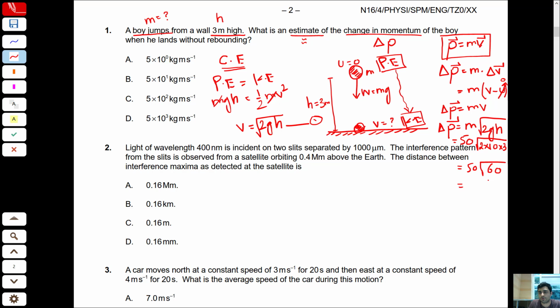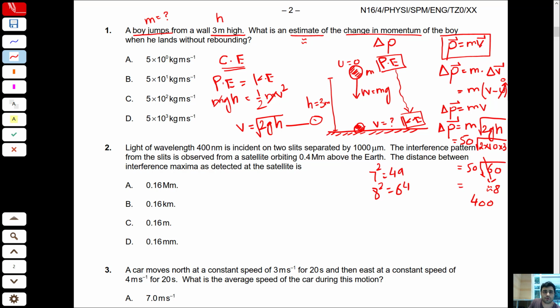Now we have to see what the square root of 60 is. Since calculators are not allowed, we will see that 7 squared gives us 49, and 8 squared gives us 64, so 64 is the closest number to 60. So the square root of 60 will be definitely smaller than 8, so it will be like 7.5 or 7.6, something like that. So we can always round up to 8. So this thing will be approximately 8. So now we have 50 times 8, which is around 400.